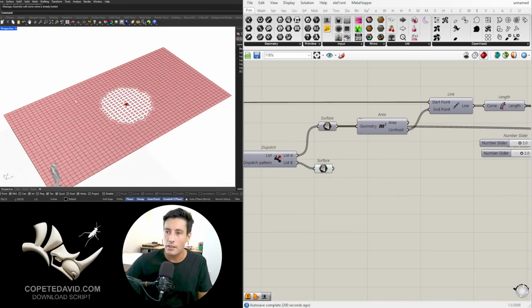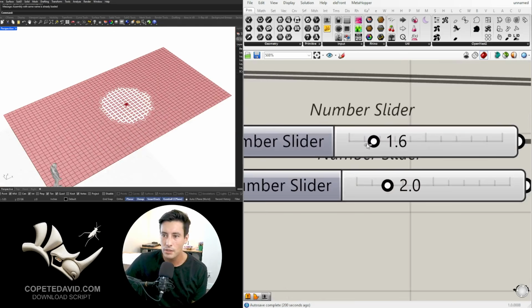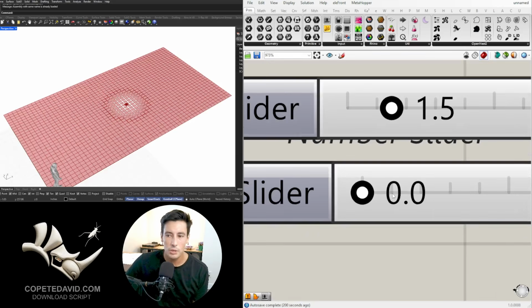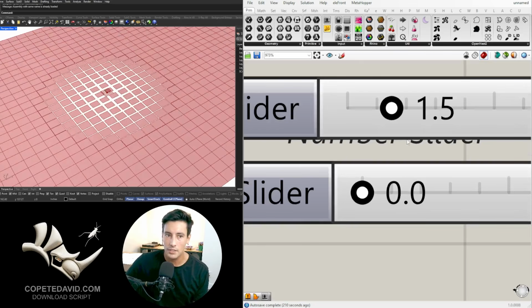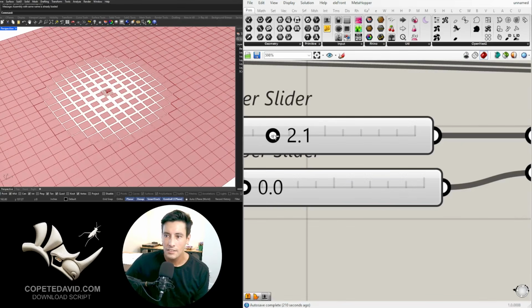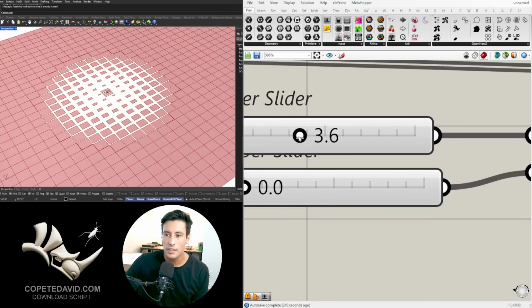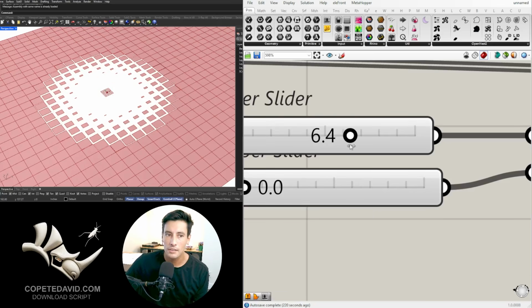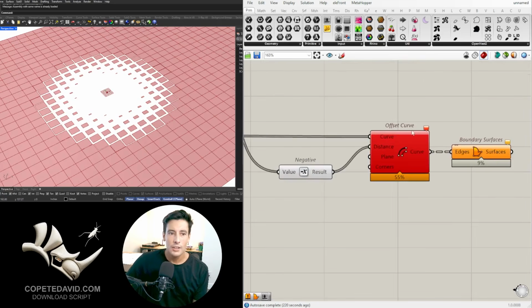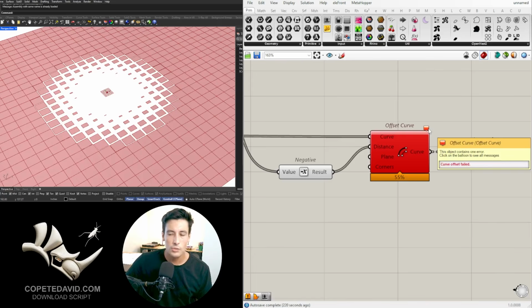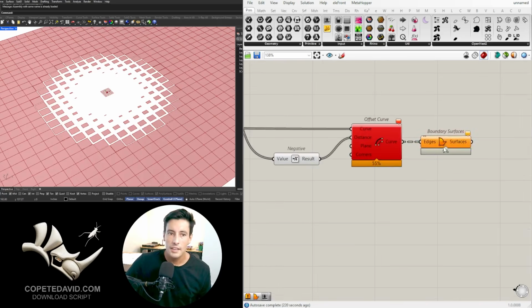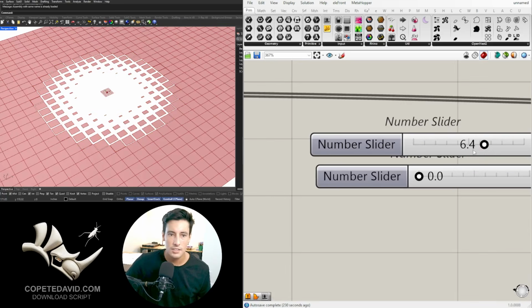That's the leftover pattern. So notice here, what we can do is make these be 0, which means they won't be offset when they get to the edge. And then here, they start offsetting. And at some point, the offset is so large that they will actually disappear. And this is why you'll see this offset as red, saying that some curves were not able to offset. And that's because the small ones that disappear can't exist.